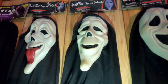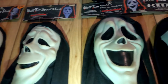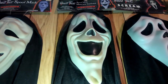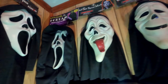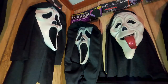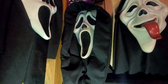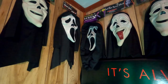Next up, we have a set of vintage Scary Movie masks. All these have different tags, but they're all great condition masks. This one in particular was featured in a Horror Hound magazine as well, so I guess it's kind of semi-famous, and it came directly from Nate Reagan. Very, very cool piece. And hidden off in the corner here, we have one of the coolest and rarest pieces to find tagged, an original glow-in-the-dark ASIS era mask and cape. And I guess it is important to distinguish that this is an EU mask version, because they did have these with TD stamps, and I think I've even seen a T stamp one pop up.